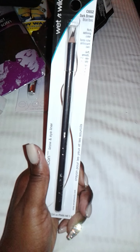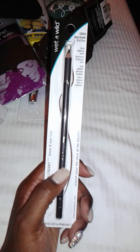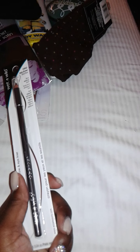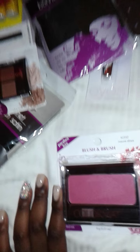The next one is a coffee powder in hazelnut flavor. After that, this is also a rebuy — it's dark brown from Wet n Wild. This is a brow and eyeliner product. I usually use it as a brow liner, and either the Color Mates or Wet n Wild work well for my brows and as eyeliner.